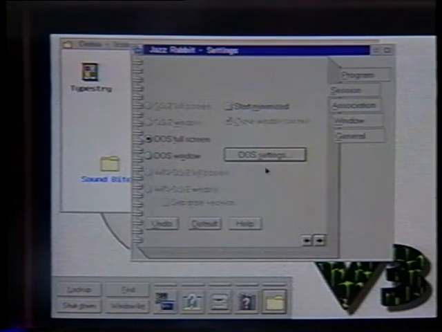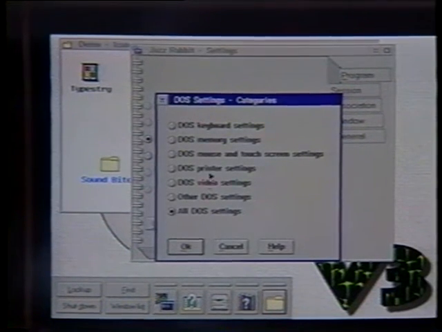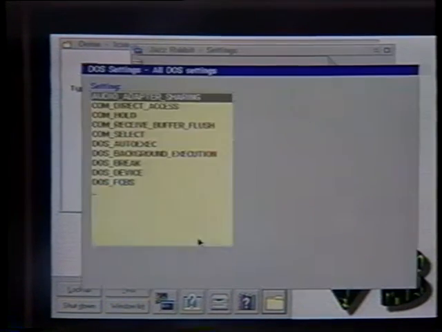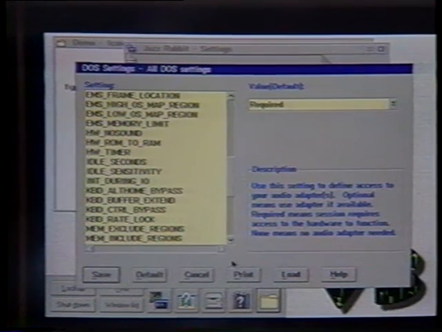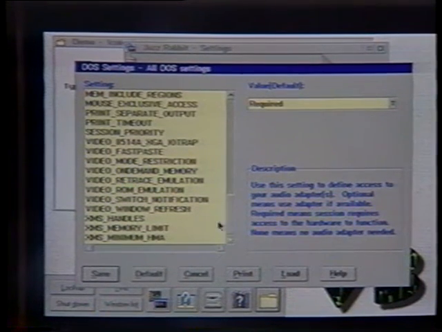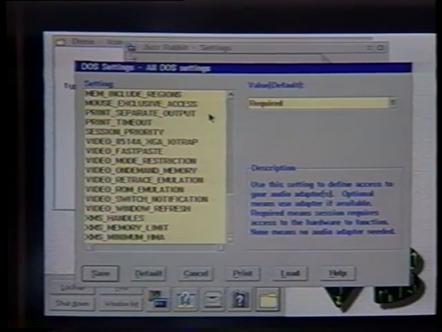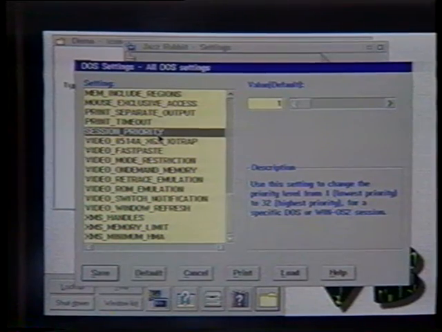If I wanted to go back in, by the way, to these DOS settings and change all settings, I can page down and notice all of the different things that are available, including things like the priority of these different DOS programs on a session by session basis. Now, I don't understand. So you can set the priority of it in relation to what? In relation to other DOS programs. Remember, in OS2, you can run up to 240 DOS sessions at the same time. In reality, 30 DOS programs is not unheard of in OS2.